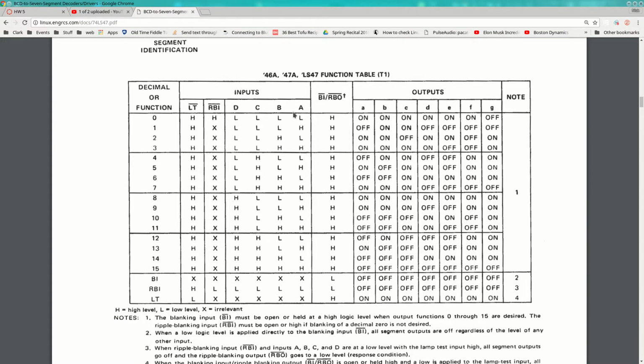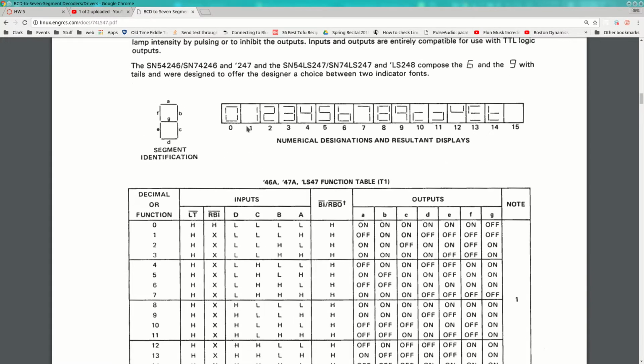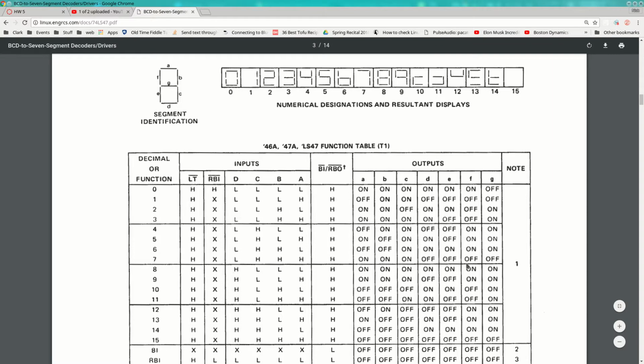Depending on the values of A, B, C, and D, if they're all low, then all of your outputs are on except for segment G, which is why you get this symbol. Segment G is the one in the middle. If your input is 0, 0, 0, 1, then segments B and C are on. That's these 2 over here on the right, and it looks like a 1. So you don't really need to worry about the truth table.